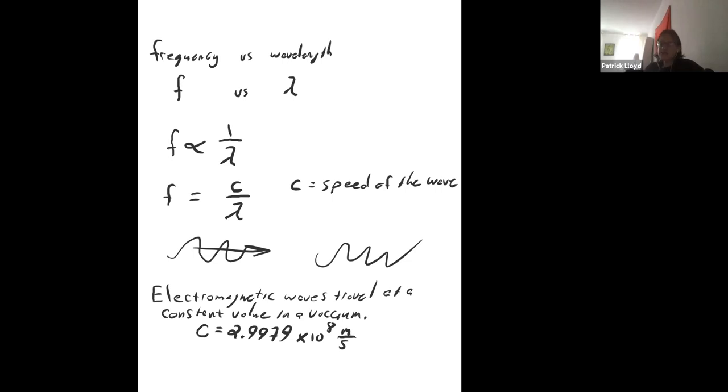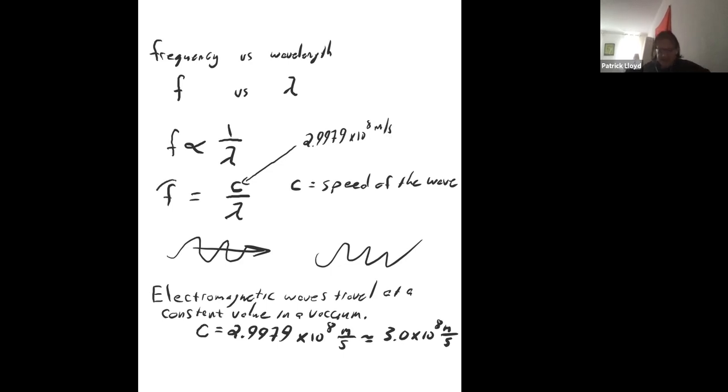In air, they travel pretty close to the same speed, but a little slower. Okay. In general, for the problems that we're going to do in this course, you just need to use this value. You don't have to worry about what they're traveling through. You can just use this value. We could even round it to get an approximate answer. 3 times 10 to the 8th meters per second. Okay. All right, that's called the speed of light. So we know this value. This is given. 2.9979 times 10 to the 8th meters per second.